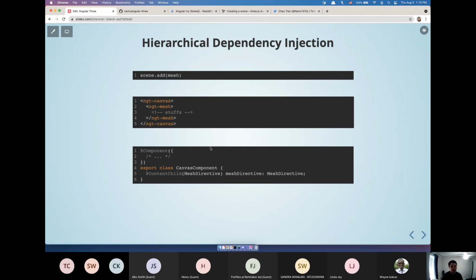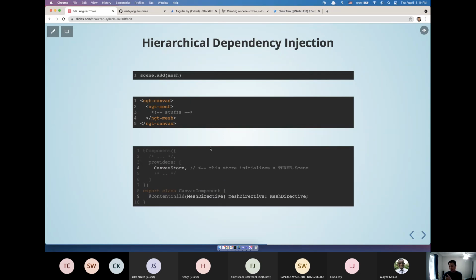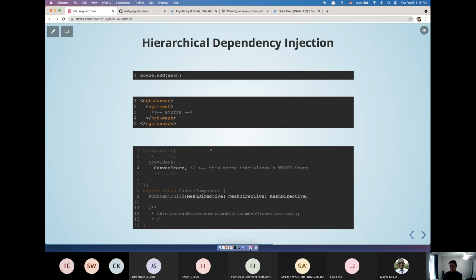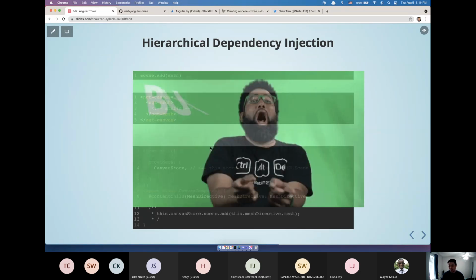So I can just query for the mesh directive inside canvas component, like that. And then the canvas store that I provide here initializes the scene. So I can just do this.canvasStore.scene.add, I add the directive, the mesh, to the scene.